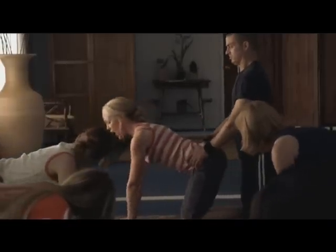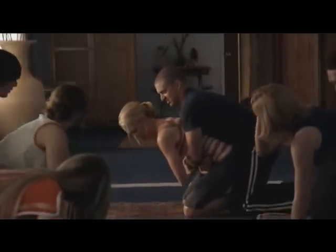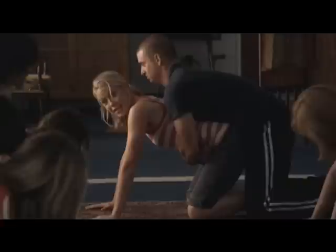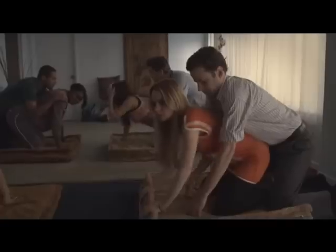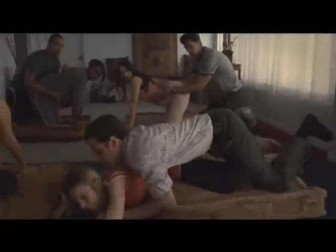And now, partners, I want you to envelop your marathoner, okay? And just get in a deep stretch here, around the belly. Keep moving back and forth, right? Get your hands on the tummy back there, hands on the tummy, and keep pushing in, keep pushing in, and envelop. Get right on top of there. Feel that.